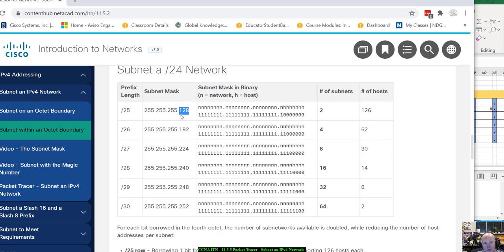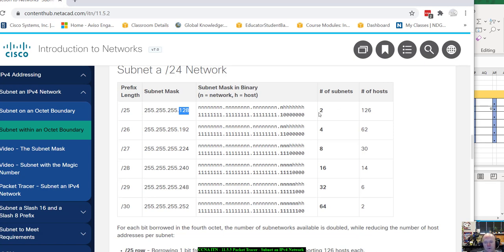All that's saying is it's this one, the 128 address. Because if it was 255.255.255.0, that's the same thing as the 256th address, which is actually 0.